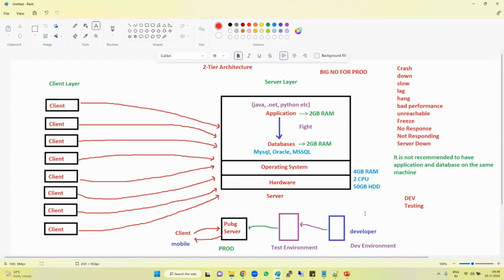Okay, now this two-tier architecture. Let's put a question like this: where do we use this two-tier architecture? Okay, now I take an example. Sri Vidya, you are working with me in my company, in my team. And I told, hey Sri Vidya, can you do some setup? I give you a requirement and I have asked you to set up some application. Now, will she ask me, sir, give me one server for application, one server for database, one server for that, one server for this? Can she ask for 4 or 5 servers? What is your answer?